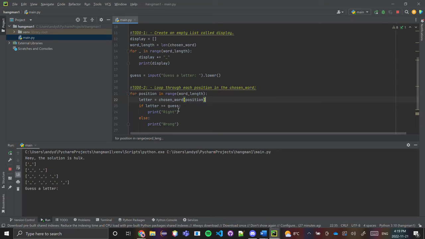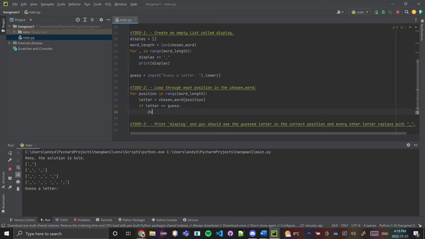And then if letter equals guess, then we want to display the position with the letter. Okay, task number 2 is done.